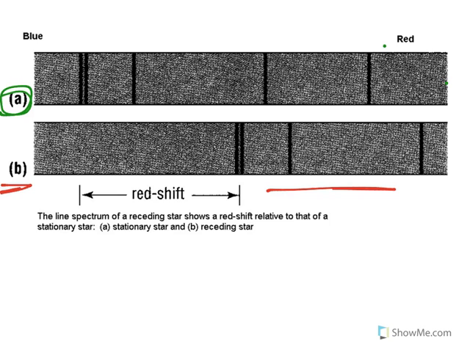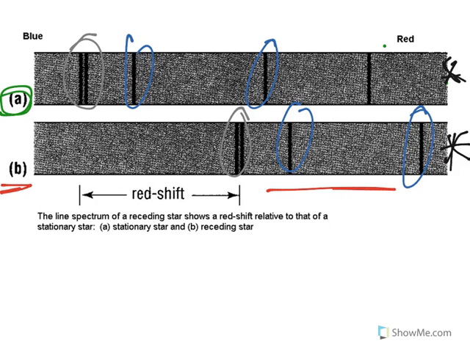Now, what we notice is there are some similarities. Look, there are these double lines here and here. Then there's this single line here and here. And then there's that gap, and then there's this next one. So the pattern looks the same. That suggests to us that these two are produced by the same element, the same gas. But on the frequency aspect, instead of those double lines being there, they've moved. In particular, they've moved towards the red. Alright, so there's red shift.